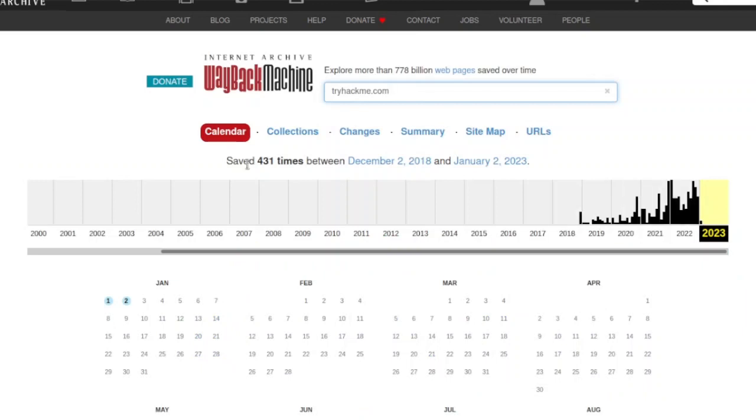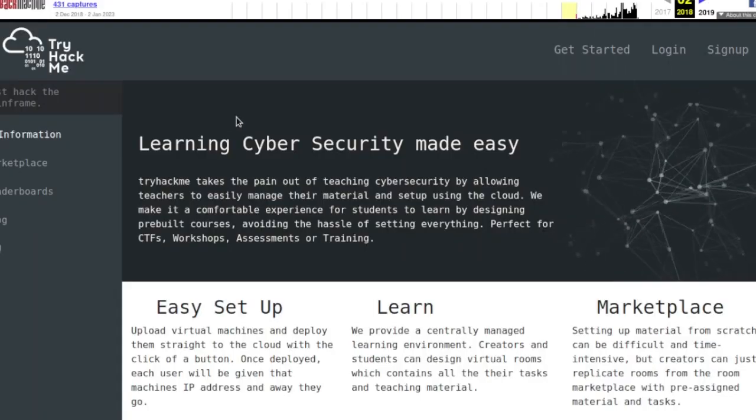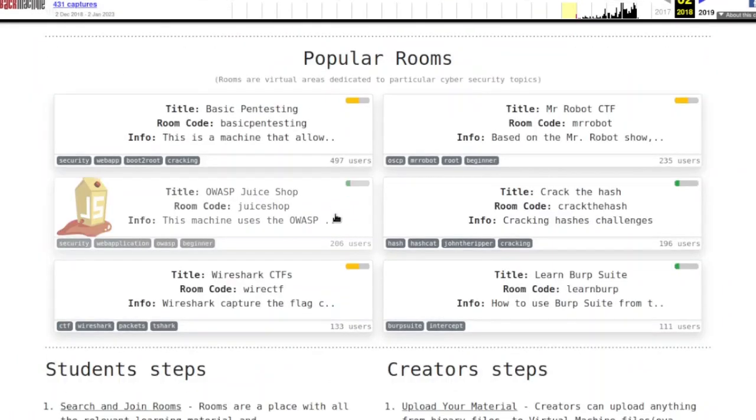And here it says this web page was saved 431 times between December 2nd of 2018 until January 2nd of 2023. So let's just look at the first one it was saved and have an idea of what it looked like at the time. So here's the website, what it looked like at that particular time.